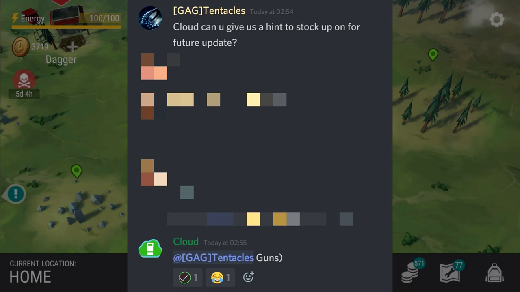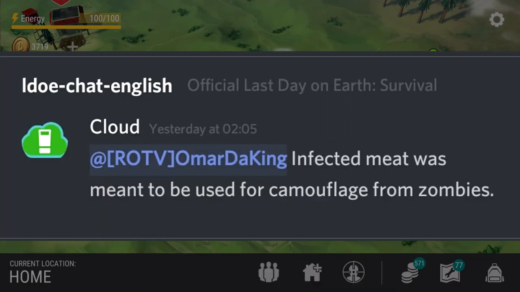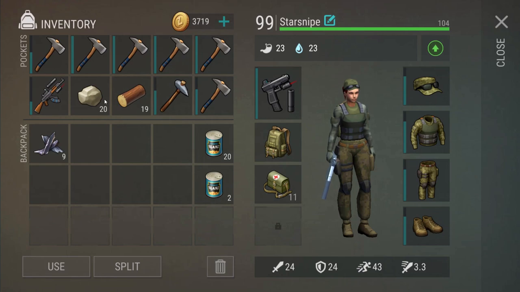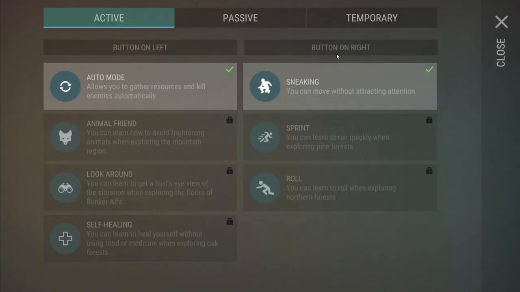And finally, over here in reply to Omar DeKing over on Discord, infected meat was meant to be used for camouflage from zombies. If you guys don't know about infected meat, that was actually leaked. It is currently in the game files. It does have an icon in-game for how it would appear over here, in one of these things, right?